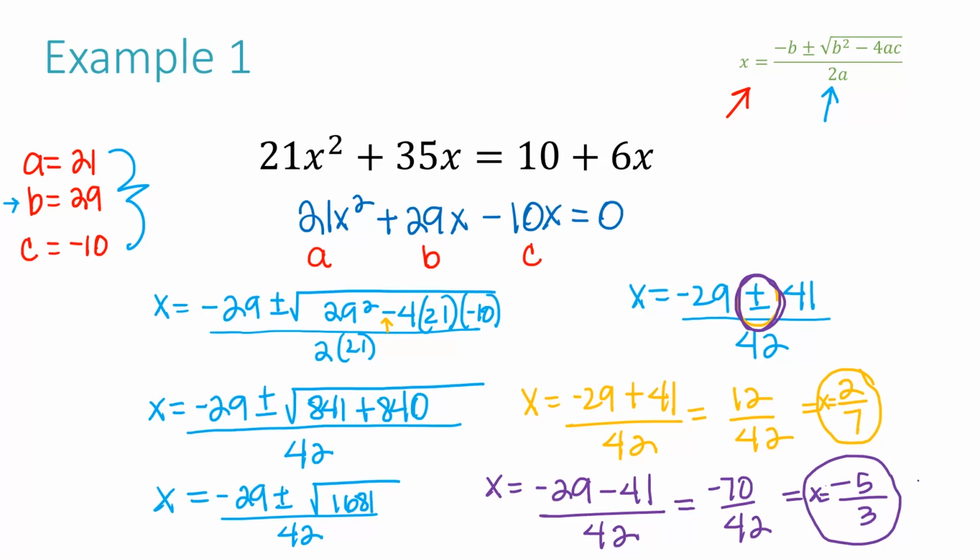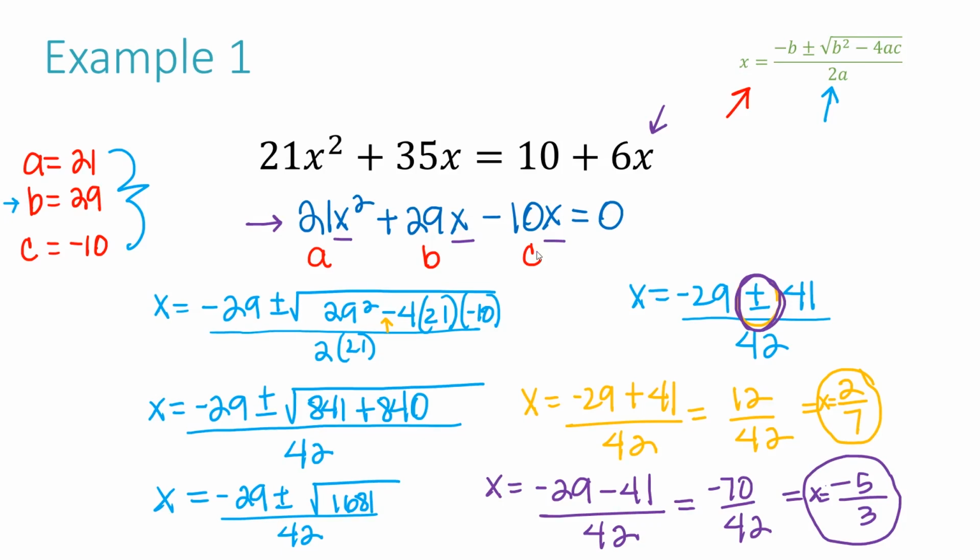Now what this means as far as our equation goes is if you were to plug in negative 5 over 3 as one of these x values from the original equation in standard form, or even the first equation they gave you, either one, you are going to get a balanced equation. As far as the standard form goes, if I were to plug in the negative 5 over 3, everything on the left side of the equal sign would turn to 0. The same thing is true for the 2 over 7. If I plug that in as the x values of the standard form, everything on the left side would turn to 0, which would mean our equation is balanced.